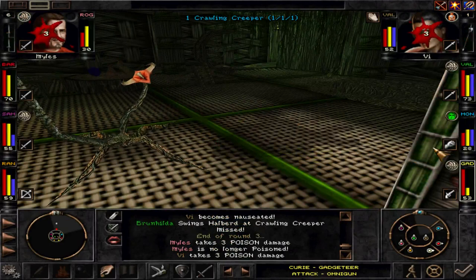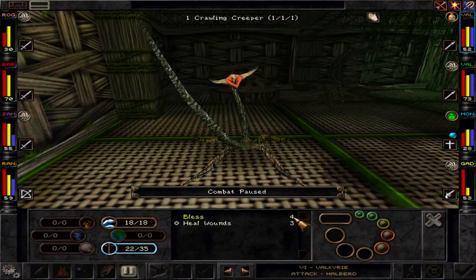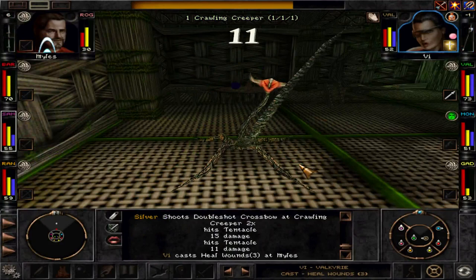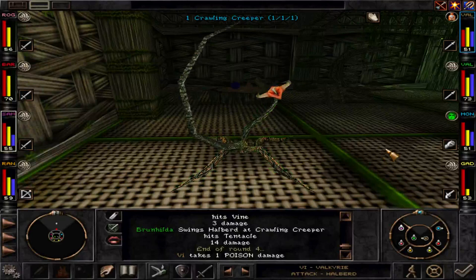Maybe we should actually heal up the monk. Just in case. Maybe we should heal up. Irritating. I want that e-ball too. Seems like we're in the balls area. Balling around. What's left? Some hit points still.